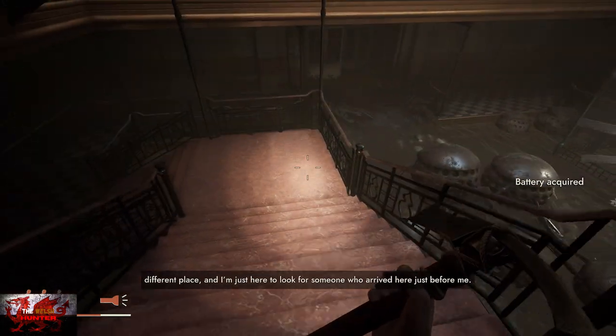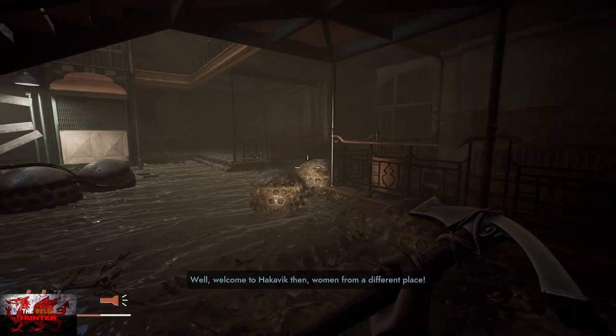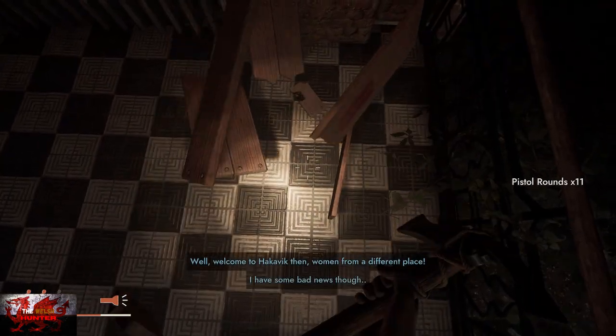There's another battery there, which comes in handy because I was about halfway down. Keep heading down. Head through this bit of water. And in the right-hand corner of this room, there's going to be another box for us to smash open.